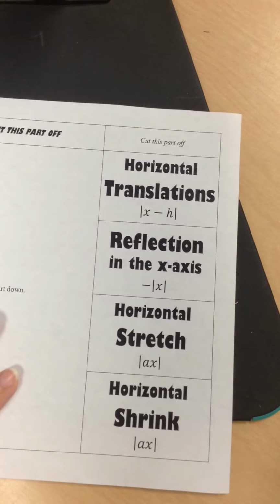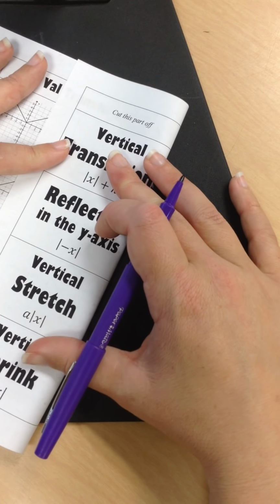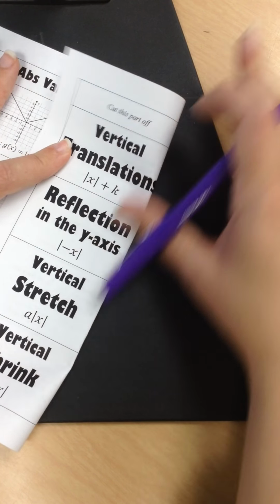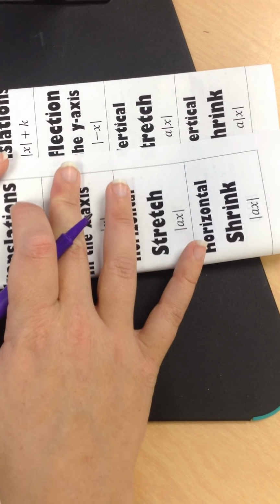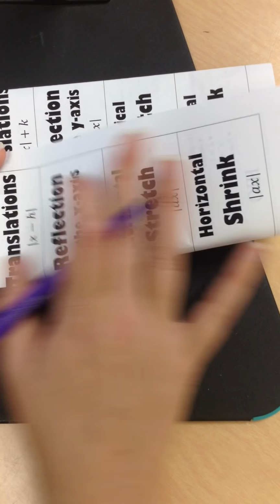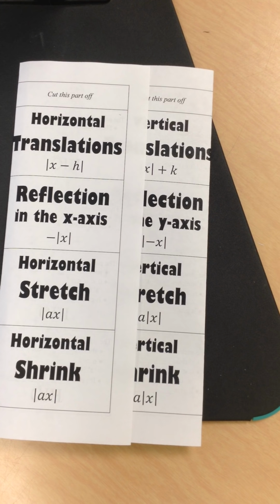All right, next I want you to grab your transformations handout, the foldable that you were given, the one that looks like this. It is a foldable, so fold it so that it works for you. This is something you're going to use all year. Do not lose it. It will need to be glued into your spiral at the end of the lesson. Believe me, this is not something you want to lose. We're not going to talk about all of these today, but we're going to go over about half of them.